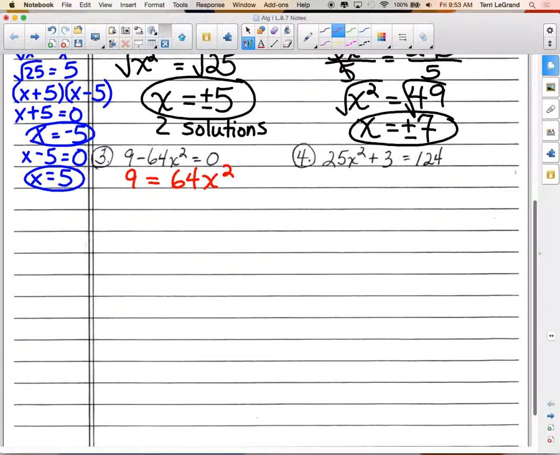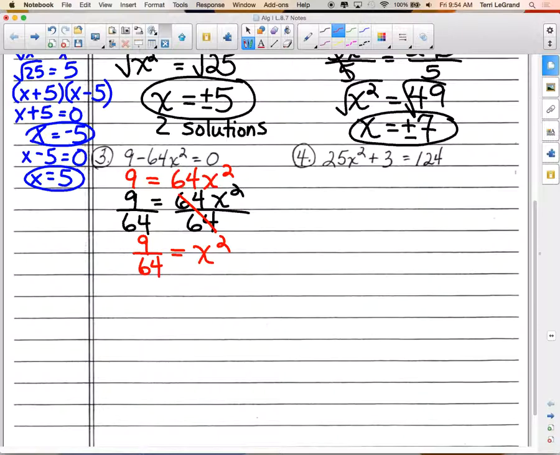Let's do that way first, okay? So divide both sides by 8. We're going to divide both sides by? No, that's not our 8. I know, we might rather divide by 9, but we're going to divide by 64. Okay, well then, x squared is equal to 9 divided by 64. Is that nice? No, 0.140625, blah, blah, blah. So guess what we're going to do? We're going to leave it a fraction.